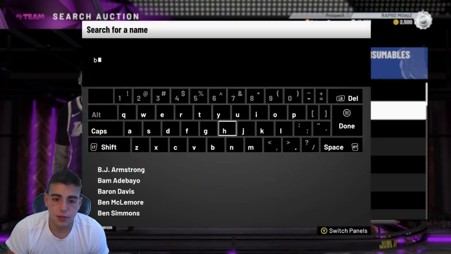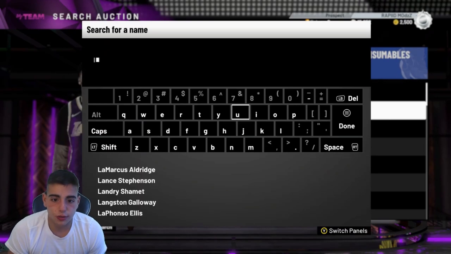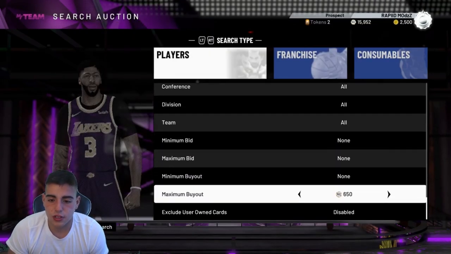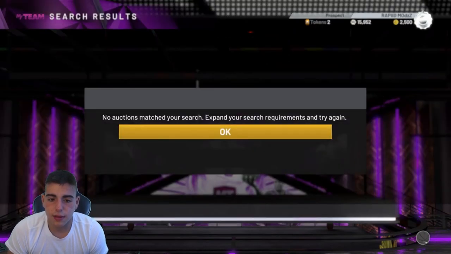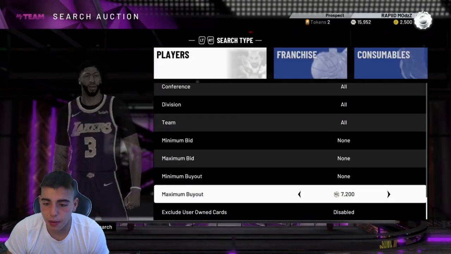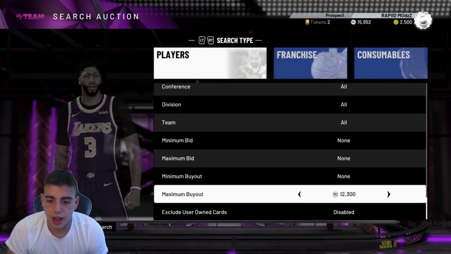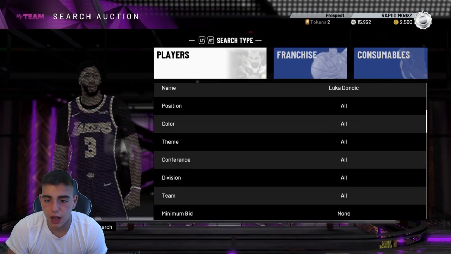I sniped out a Ben Simmons for cheap. I sniped out a Luka Doncic for 5K. I think I have the screenshot. I'm not sure. Let's check his price. Literally searching names and scrolling is probably the best way to snipe right now. I've been staying on Porzingis and Doncic a lot because they're high sapphires. A lot of people think they're cheap, but they're really not.